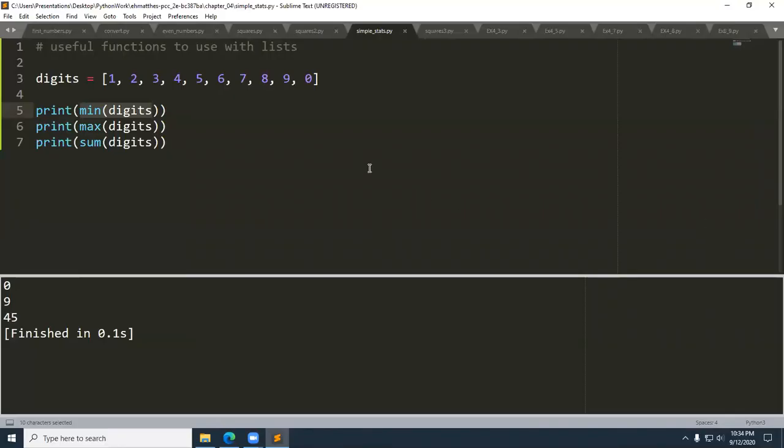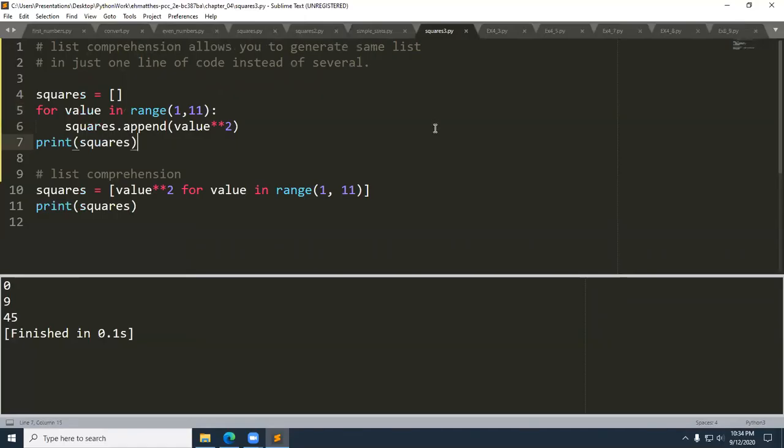Now, he talks about something called list comprehensions. So this approach described earlier for generating list squares consists of using 3 or 4 lines of code. A list comprehension allows you to generate this same list in just 1 line of code. Okay? So a list comprehension combines the for loop and the creation of the new elements in one line and automatically appends each to a new element. Let's take a small look at that in this little demo here.